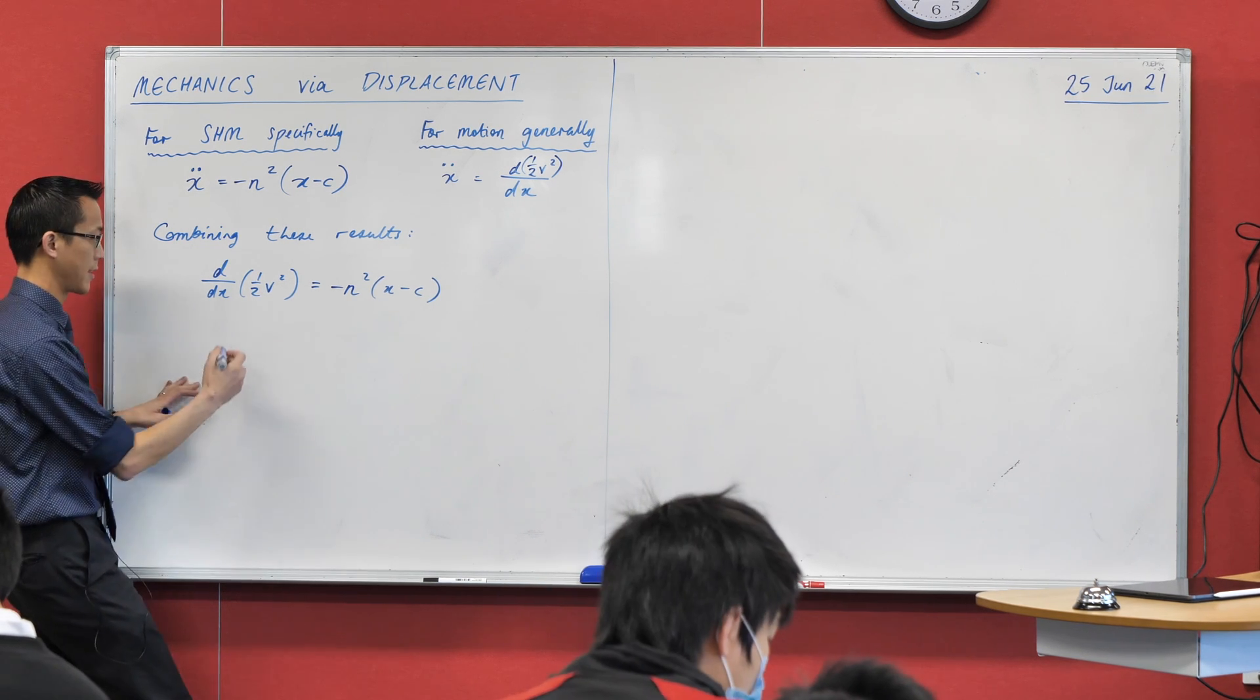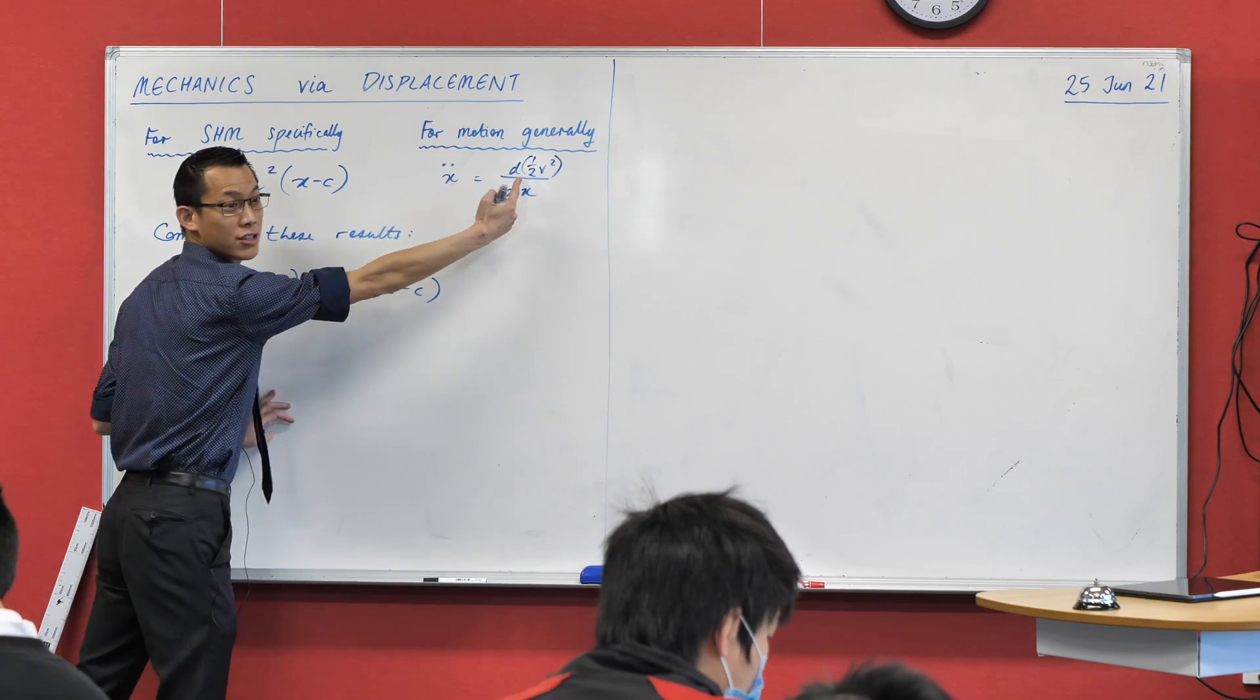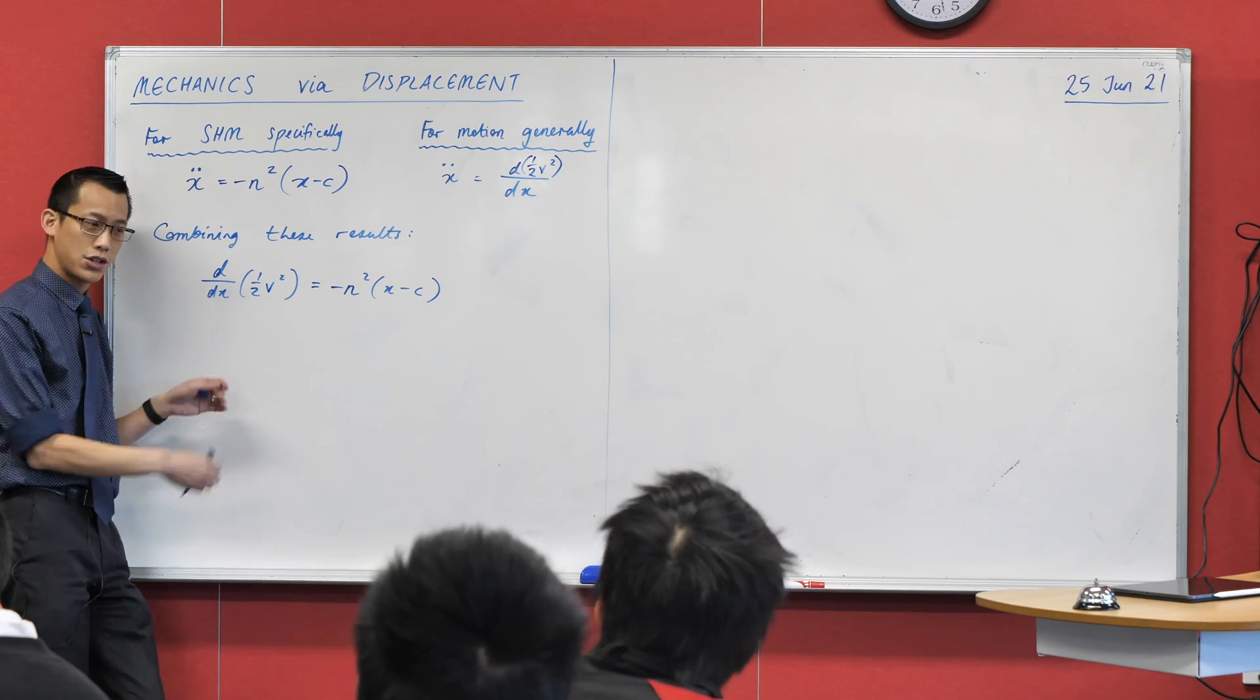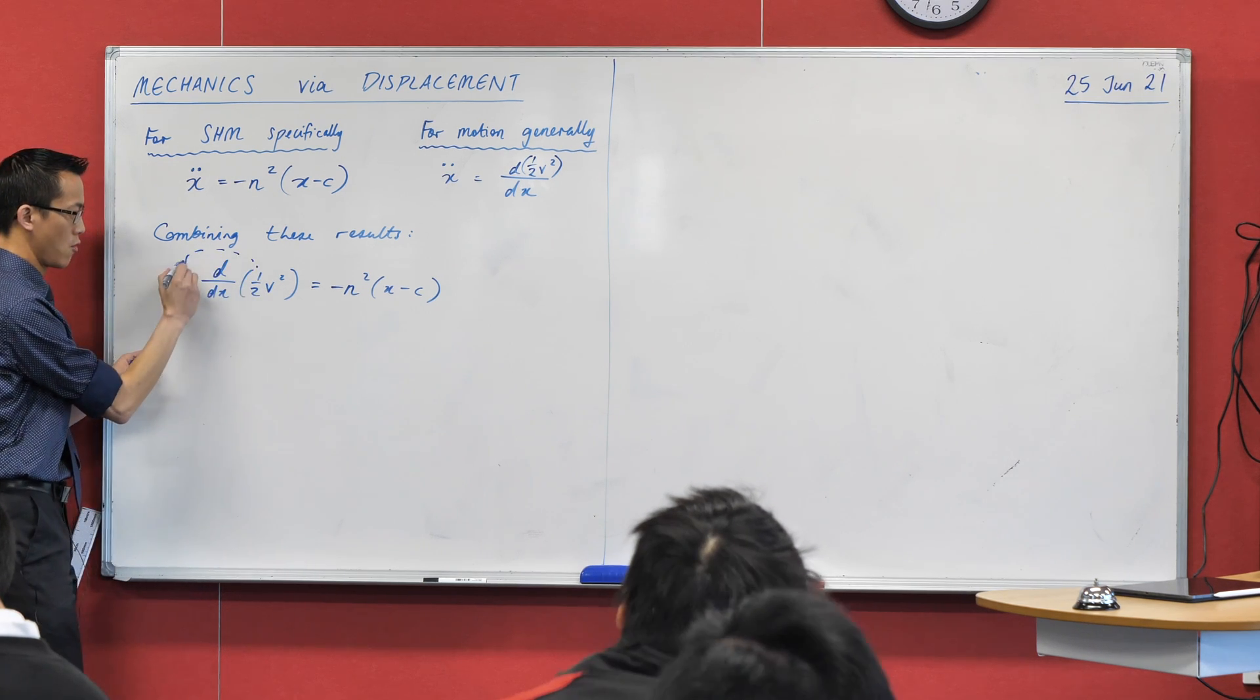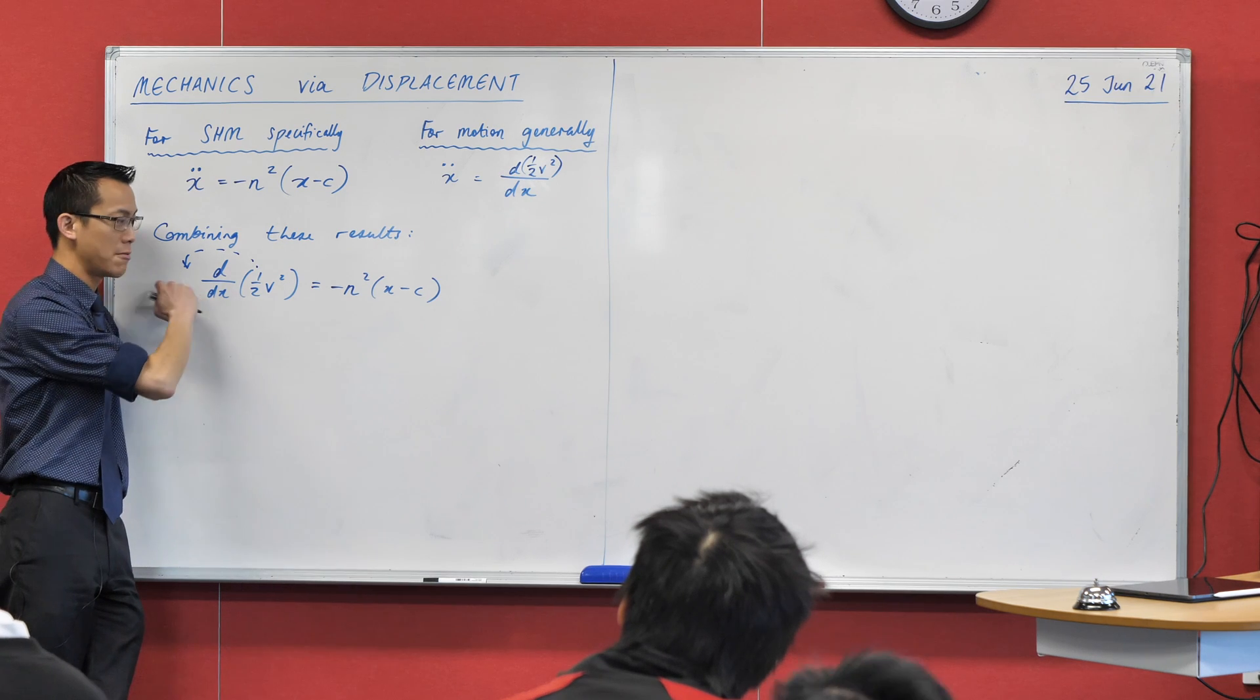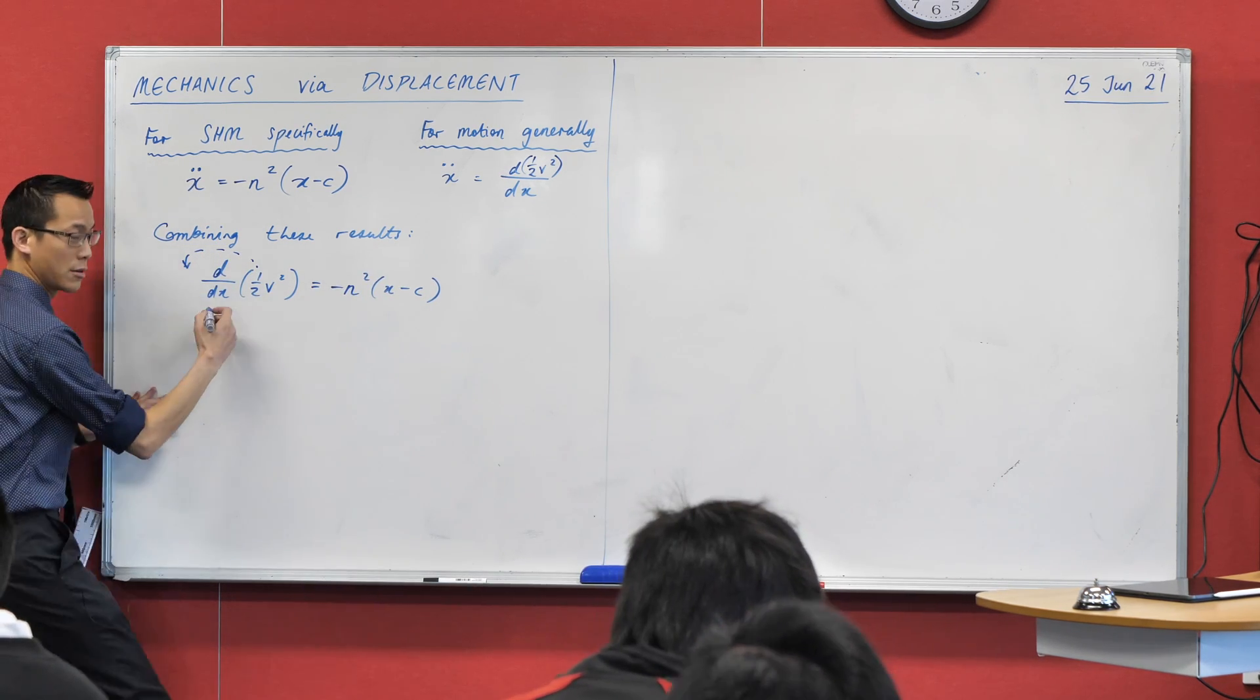What I could do here is I could integrate both sides with respect to x. So, I'm going to do that. Just before I do that, I'm going to do one step that may look a little strange, but it will make things easier for me in a second. See this half that's in the half v squared. Remember, it came from integration. That's where it's sort of the integral of v. Because it's just a constant coefficient, I'm going to pull it out. I'm going to take this half out and multiply through by two to get rid of that fraction.